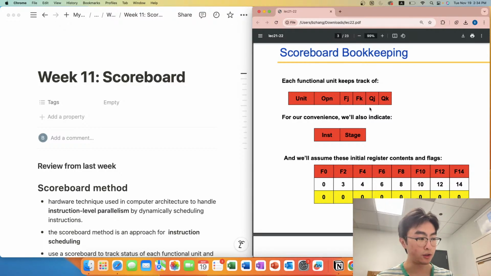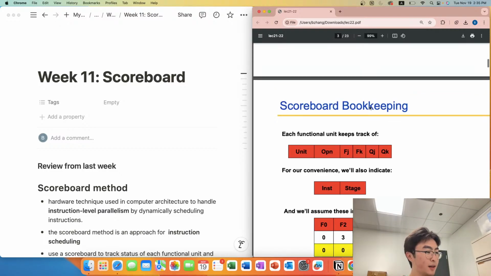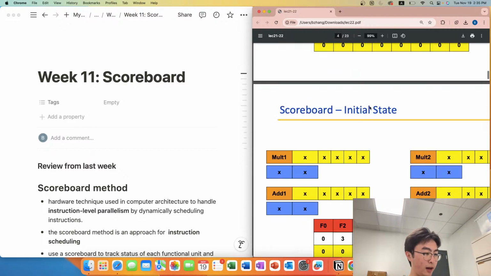I think with a scoreboarding method, or maybe a dynamic instruction scheduling pipeline, you have, I think, 4 stages instead of the 5. The fetch and decode, that's in the issue stage. Then you have this idea of executing, and then memory, write back. Or I guess write back and then memory. I keep confusing the two, so I'm gonna have to refresh on that. So that's kind of where we're at right now.